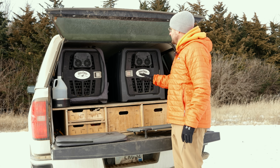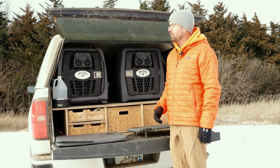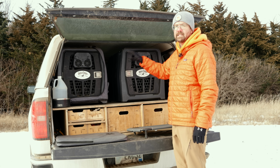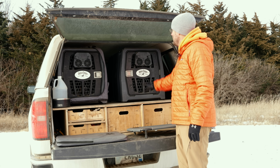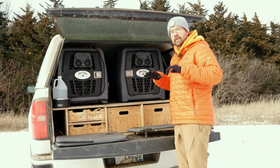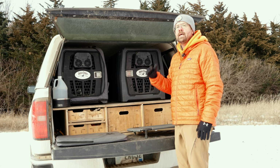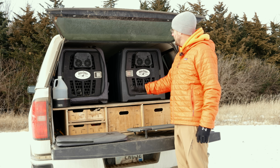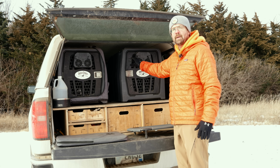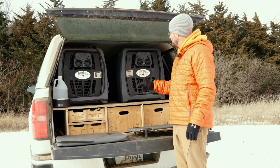So you can see during the summer months, and especially most of the early season when it's going to get warm, I'm running no kennel cover on these because I want as much airflow as possible. I run the fan up top because if they're panting and hot, they're standing up, that fan's hitting them in the face. But if it becomes annoying, they get cooled down, they can lay down, and I'm not constantly peppering them with the fan.